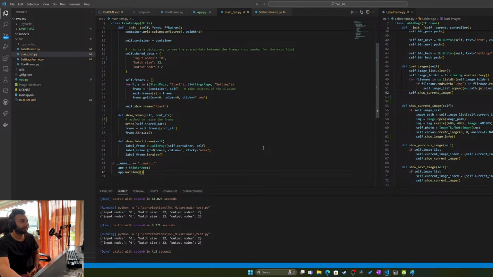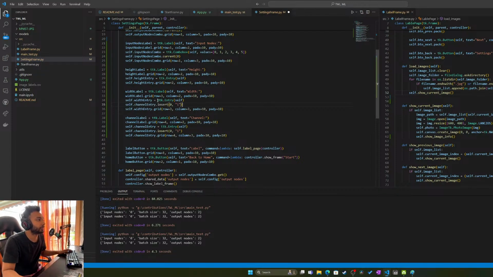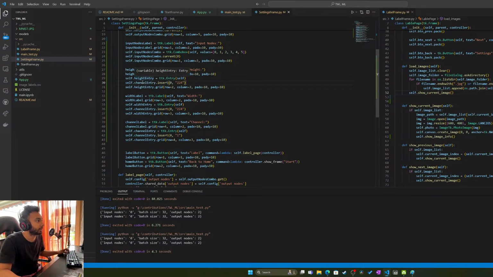Okay, so this is the same for the... what should it be default to? Default should be 224 because that's the industry standard. Not actually the industry standard, that's the basic, when we learned about CNNs and we worked with the cats and dogs datasets, the basic was to use the 224 by 224 model. So that is what I can specify here, 224 for the width and also for the height, the channel.